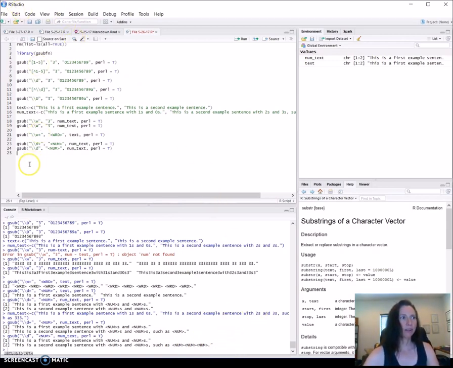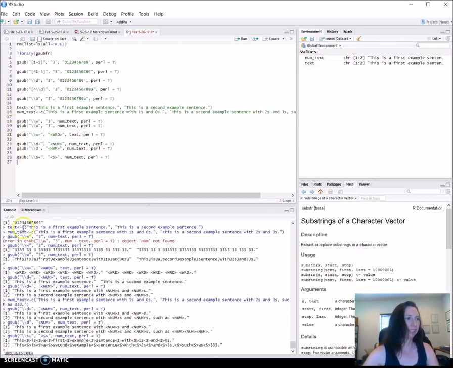Suppose that we wanted to replace all the white spaces with, say, S for space. We could put this in here. And suppose we wanted any that were right next to each other, I'd go ahead and leave the plus on there, and I'll do an S. Let's run this. So then we've got all our white spaces marked.